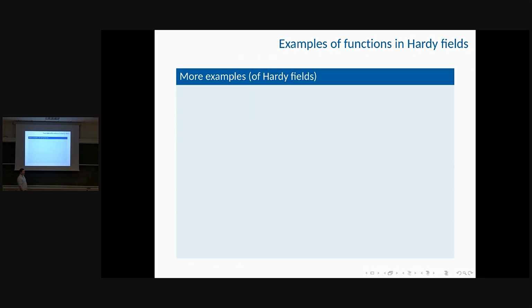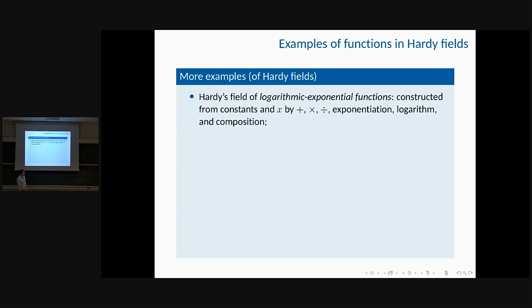Okay, more examples of Hardy fields. Now there's a whole machinery with which one can produce Hardy fields, but historically it started with, the name came from Hardy because he kind of made sense of this work of du Bois-Reymond, and he showed in particular that the logarithmic exponential functions or their germs form a Hardy field. So what are those? Well, these are the functions that you can get in finitely many steps, starting from the constant functions, the germ of the identity, the algebraic operations, exponentiation, and logarithm. Okay, so you can build up these functions, and he showed that the sign of every such function is eventually constant, and hence they form a Hardy field.